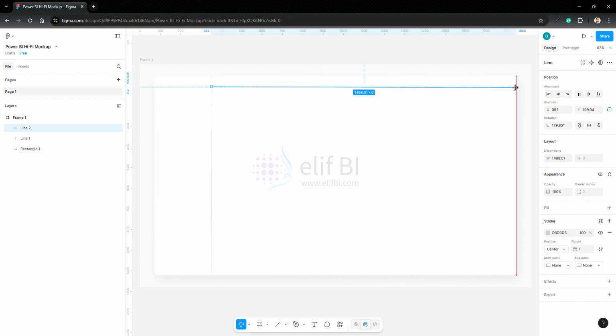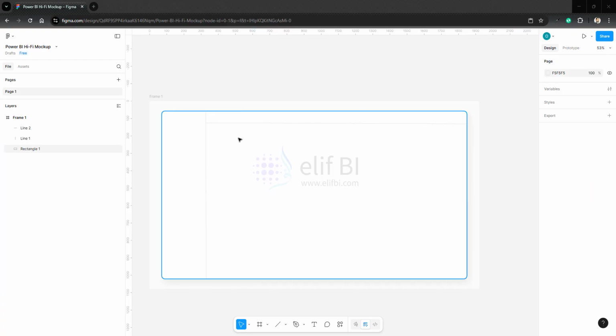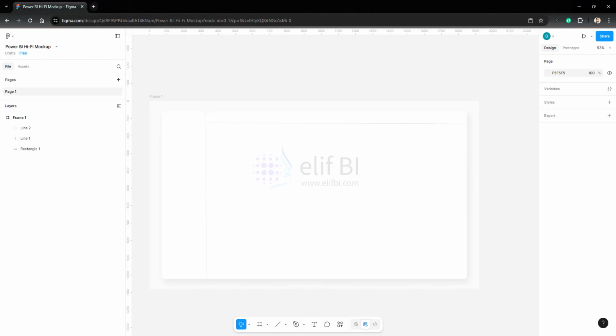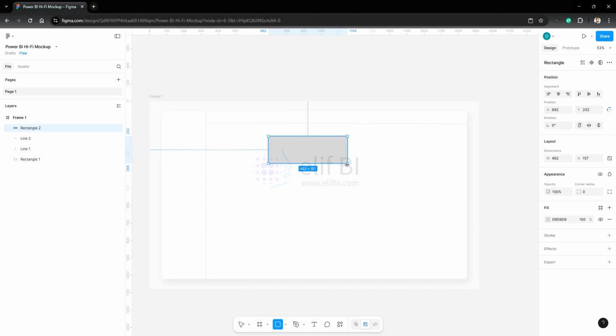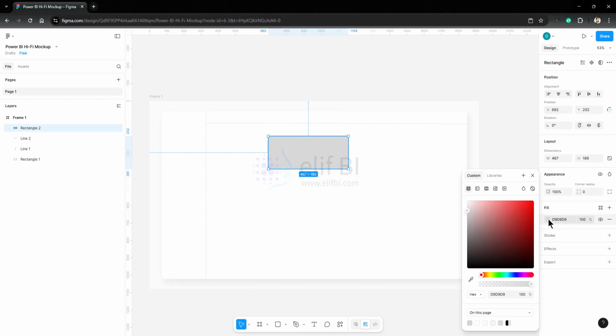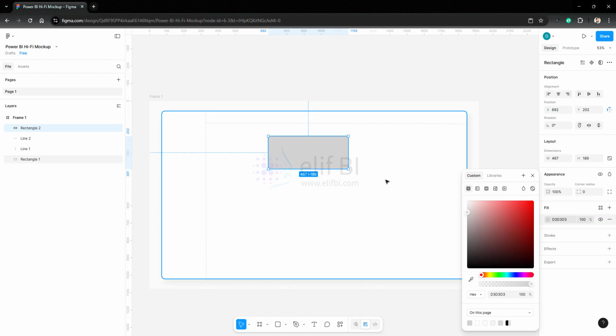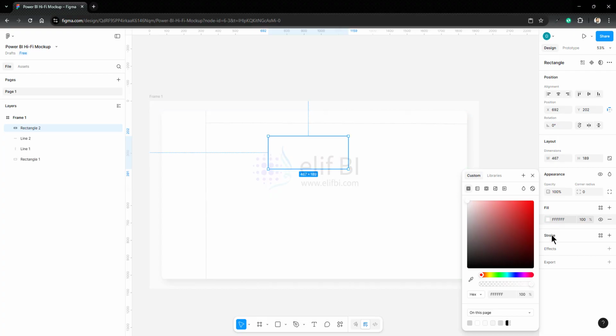and expand it all the way. So this one is done. Now we'll put the KPI section, the trend section, and then the button section. So let's put some rectangles here. Put one rectangle here. The fill, it should be this one, the one that we have, D3, D3. In fact, this one is going to be white and the stroke is going to be this one, D3, D3.